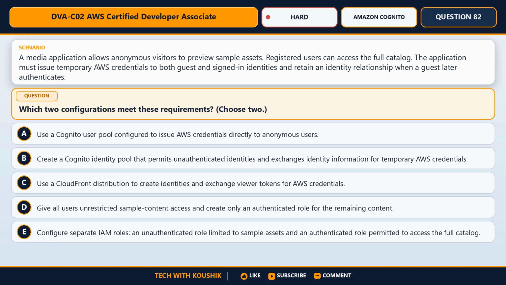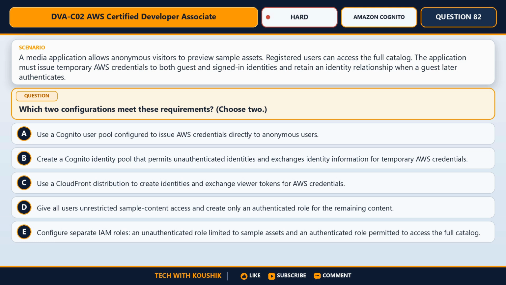Choose two. Option A. Use a Cognito user pool configured to issue AWS credentials directly to anonymous users. Option B. Create a Cognito identity pool that permits unauthenticated identities and exchanges identity information for temporary AWS credentials. Option C. Use a CloudFront distribution to create identities and exchange viewer tokens for AWS credentials.